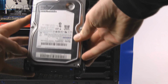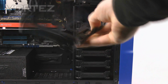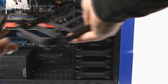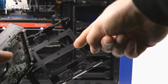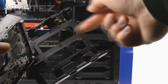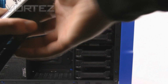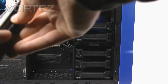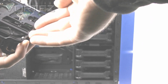Basically I've got a 3.5-inch drive in there, you can see. Don't even need any screws in that. It just simply drops in and there's pins on the sides. That's nice. If you've got a 2.5-inch drive, all you need to do is drop it into this cage and drop in some screws on the underside. Dead simple. And obviously that gives you hassle-free sort of option for getting your hard drive storage in there, and it's quite robust as well.